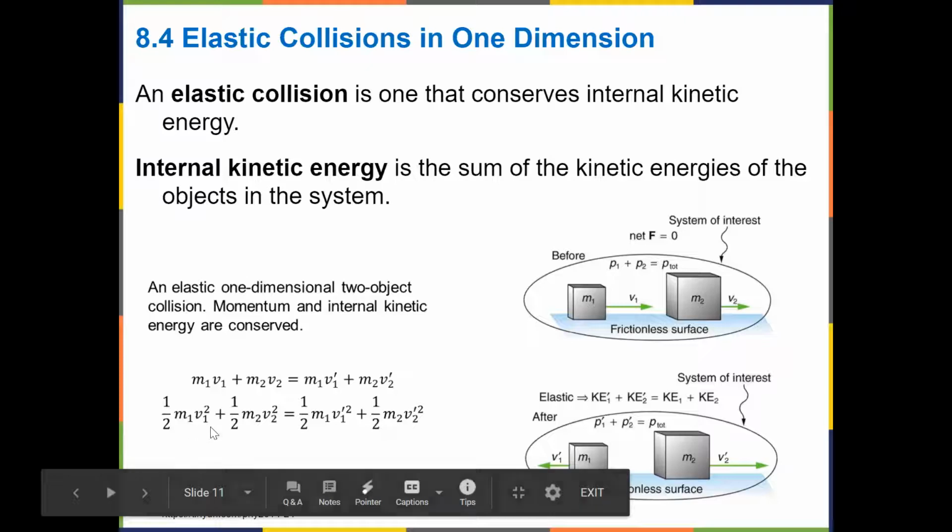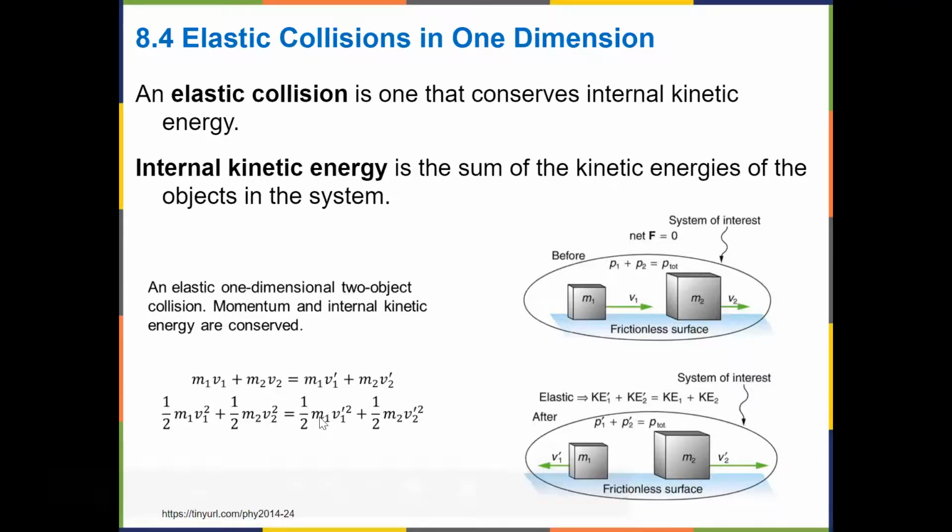And then the second equation, you write the sum of kinetic energy of the two initially, which should be equal to the sum of kinetic energy finally of the two. Kinetic energy is equal to 1/2 mv squared. So if you are given the masses and the initial velocities, you should be able to figure out the final velocities of the two by using these two equations, because you're looking for two unknowns, and you have two equations to use.